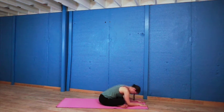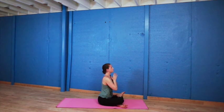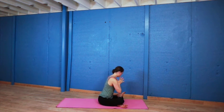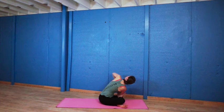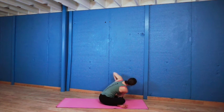Inhale, start to rise up. Bring your hands back up to your heart center. And then exhale, we twist. So taking this over to the left side, right elbow can come to the middle of the shin, or maybe you can bring it all the way to the arch of your right foot. Take this twist nice and deep. Open up the chest, gazing up and over the left shoulder. Two more breaths. Really feel this nice twist. And then inhale and gently come back to center.